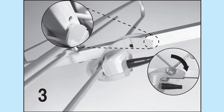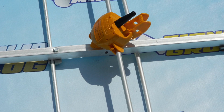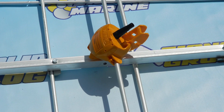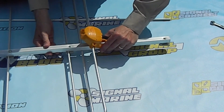Step three has you taking the cartridge and attaching it to the antenna boom. There are a couple of things they don't tell you. First, they don't tell you that the antenna boom must be pointed so that the cable is toward the back of the antenna. Second, there's a little pin to make sure everything fits in correctly. They also don't tell you that the cartridge side of the antenna needs to be on the opposite end from the reflectors — the cartridge is on the top, the reflectors are on the bottom. To help you do this right, there are two holes on one side of the antenna and only one hole on the other. That second hole goes into the pin in the cartridge.